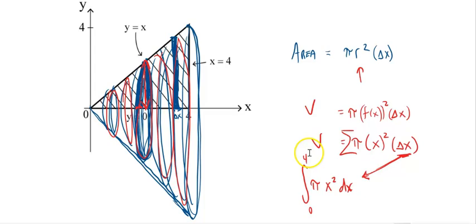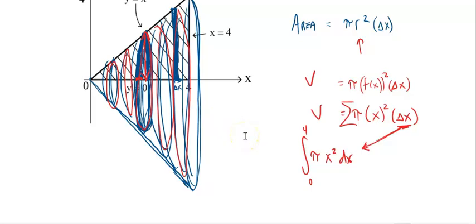Okay, and that's it. That's the disk method. Whatever I get for that will give me the volume of that cone, which is pretty cool using calculus, really calculus stuff we learned from Calc 1, single variable calculus, I should say, even though we end up with a three-dimensional volume.